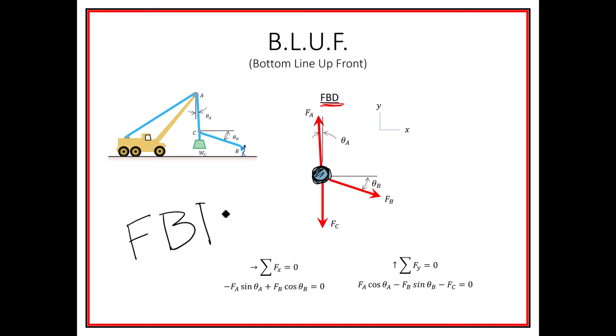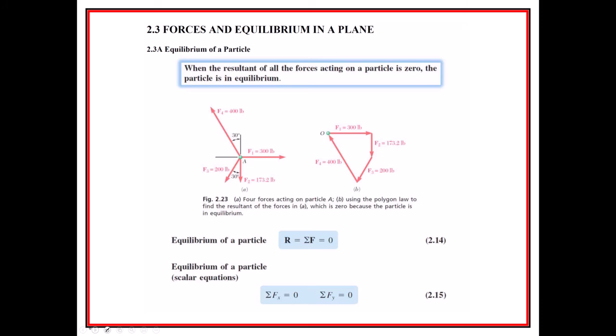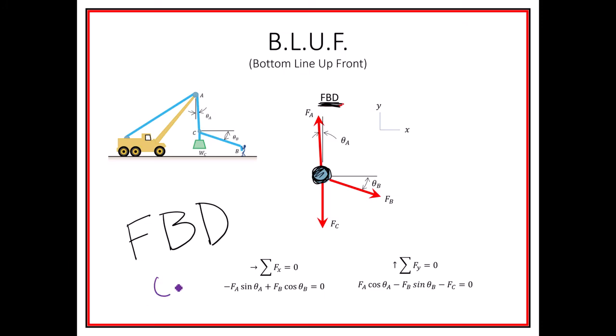And then the diagram, we need certain things in the diagram. For one thing, I want you to declare it's an FBD. Everybody knows it is. And then I want to have a coordinate axis defined, the FBD. Now we place all the forces, and here is the most important thing about the FBD. It's one word. On. We draw all the forces on the body. The forces on the body, right?